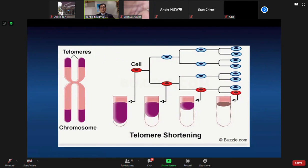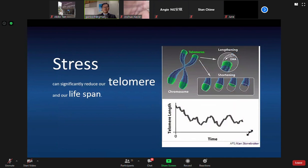If our telomere keeps shortening, it is very bad for our health. But if we have a certain way to strengthen or extend our telomere, such as stress reduction exercise, flow exercise, all these very good exercises can help our telomere grow to a very long, the stress kind of lifespan.